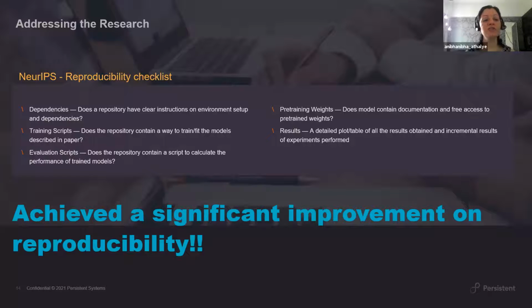necessarily what your publication or research paper should include to ensure that the reproduction is at a higher level, or at least closer to the original conclusions you have drawn in your paper. And this has certainly achieved a significant improvement in reproducibility. So I believe this is one of the good steps towards drawing a parallel from a research angle that happens in ML to establishing those programming paradigms which have always been there in the other fields of computer science.